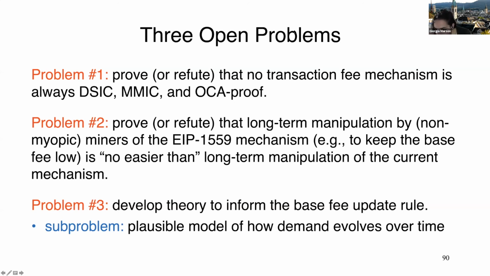If we assume that miners can control a couple of consecutive blocks, then is EIP-1559 still MMIC? Right, that's a good question. So MMIC sort of by definition is about the time scale of a single block, which is restrictive. But notice there's already a lot of things that can go horribly wrong on the time scale of a single block. Right? We saw that second price auctions break down even in a single block. Their initial reserve price idea broke down even in a single block. So all of these guarantees are just for the single block case.